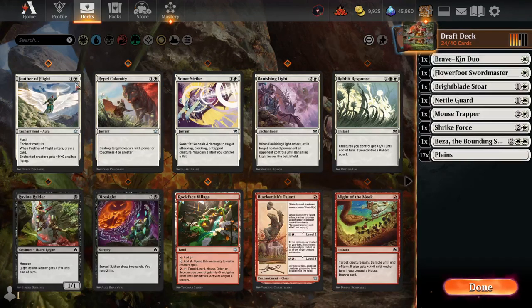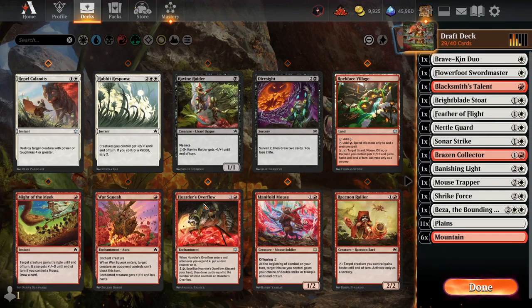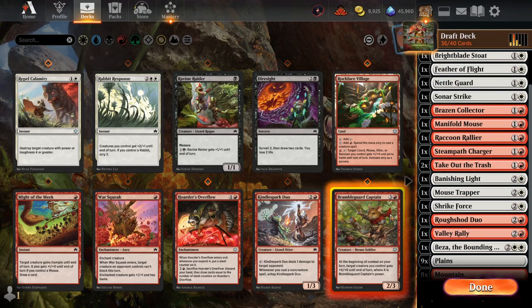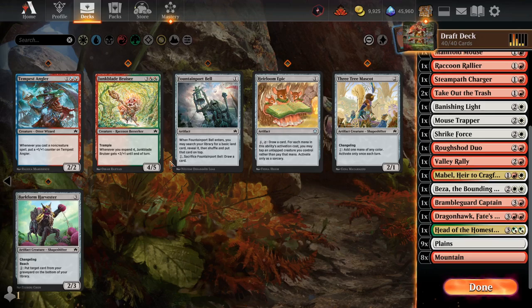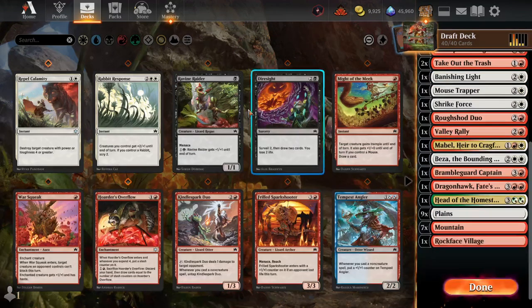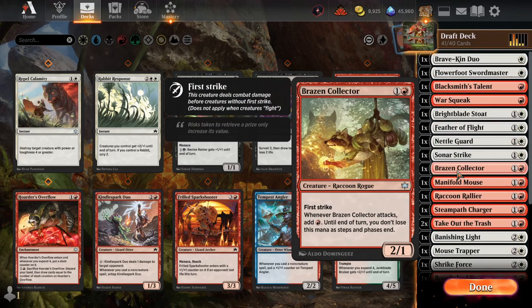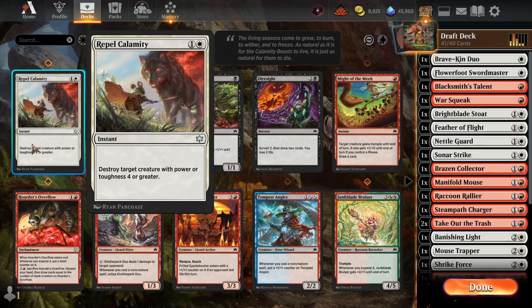Let's get this stuff in here. I think we're playing Sonar Strike, Blacksmith Talent, Collector, Manifold. Take out the Trash Bowl, Roughshod, Valley Rally. Captain, Tragan, Head of the Homestead. And we can probably fit one more in on this slow curve. That might just be Might of the Meek as number... Repel Calamity kills a lot.